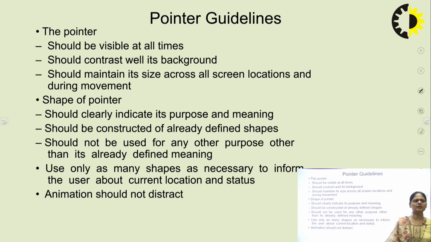So all these are the guidelines. Shape of the pointer matters sometimes. It should not be too broad in front. So whenever we need to point at any object, it should be displayed as a pointed device from the front. So use only as many shapes as necessary to inform the user.